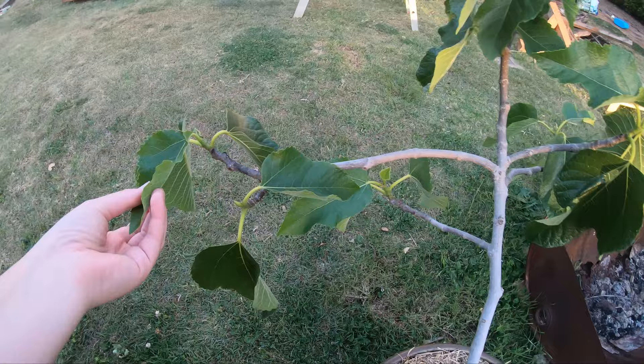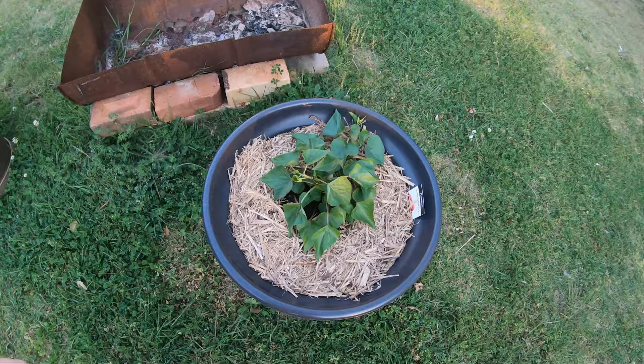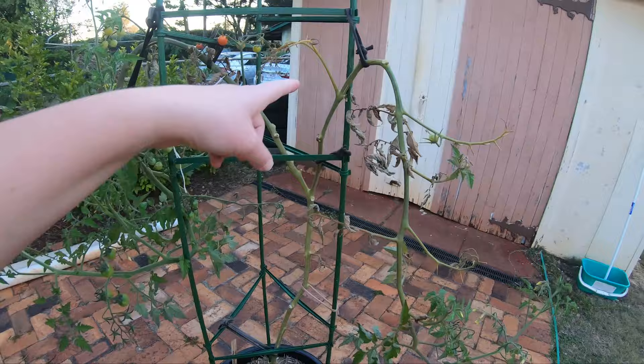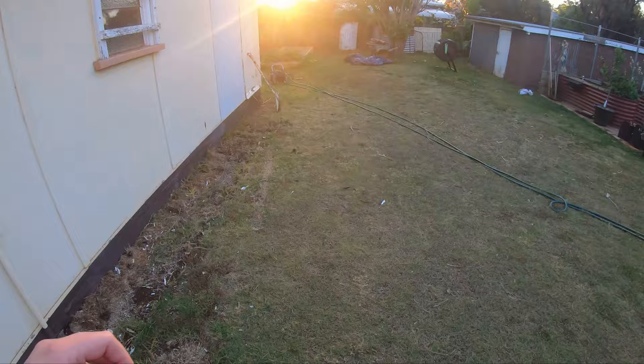It's actually got a lot of spiders and bugs on it — lady beetles and everything. And there's Figgy. She's doing good, getting new growth on here. Because the figs grow mostly on the new growth — from what I remember from last year — so I need these green tips to grow longer, that's where the figs will come from. The sweet potato is nearly escaping out of the pot, so it's getting bigger. And the little wild tomato — it's bending here but growing all the way over here. Look at all the fruit that's setting — it's healthy over here, just up there that it's sick.